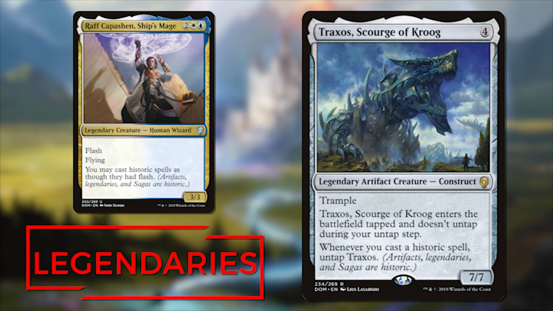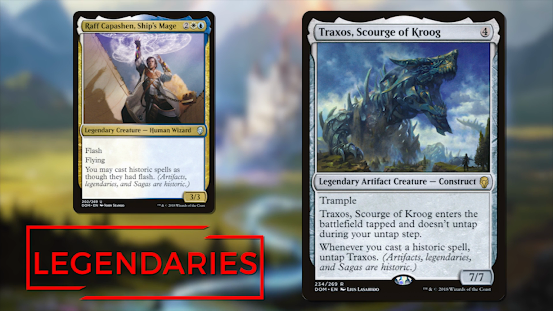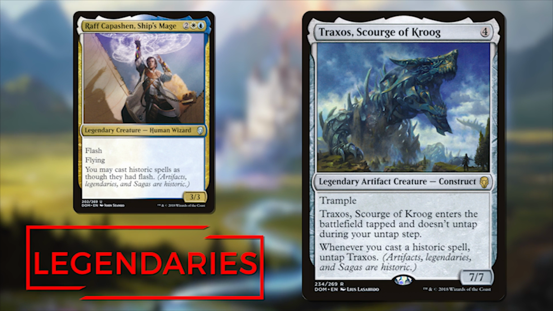We also have Traxos, Scourge of Kroog. Now, this is just an awesome, big, legendary artifact creature that we can flash in. And with it, we also have some support, and the fact that we're running all of these other historic cards, it should make it easy for us to untap him whenever we need to.